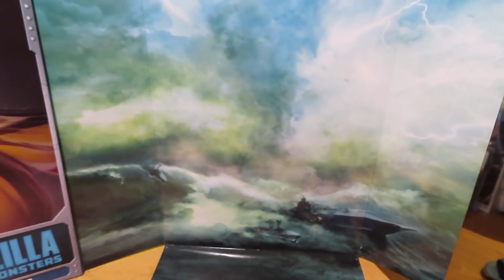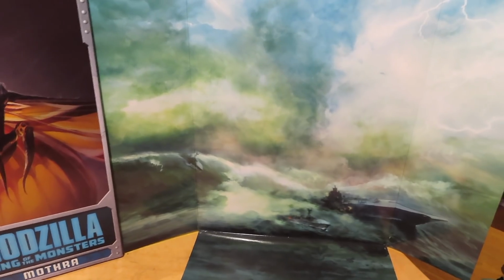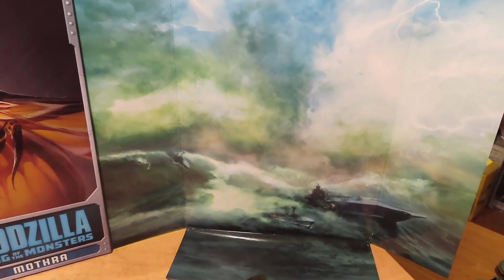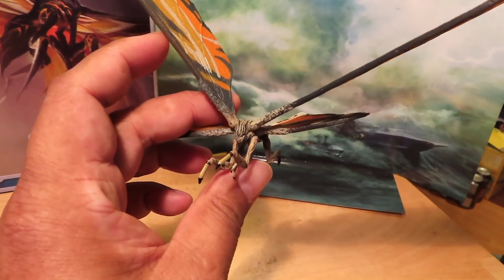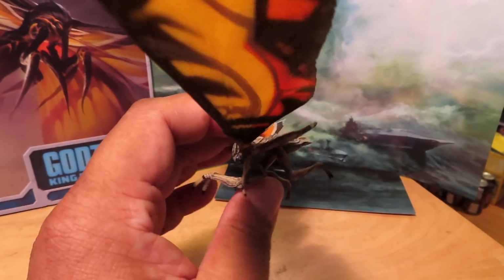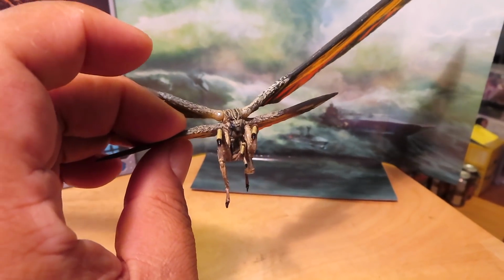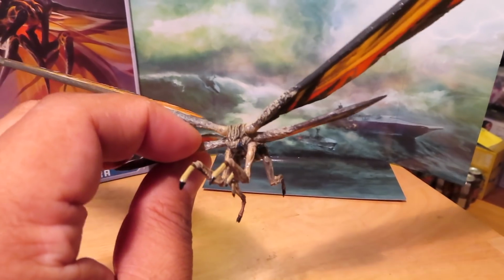And in the background there we have the insert, which is exactly the same as what we got with the Godzilla figure. So if you're wondering about that, yeah, that is the insert. Would have been cool if they included something else. I don't know, maybe like a city background or something like that with the figure to set up for, you know, a background diorama piece or something. But yeah, let me get the camera down and go over some of the points of articulation with you guys.